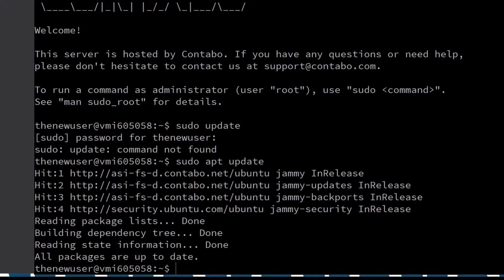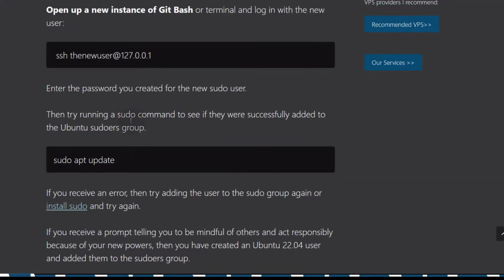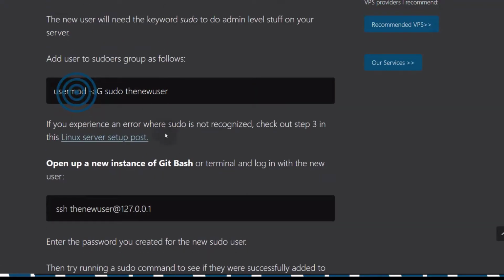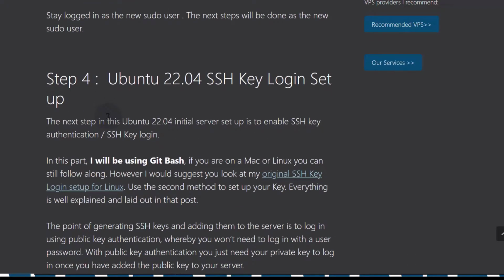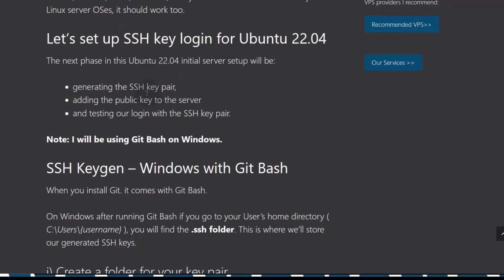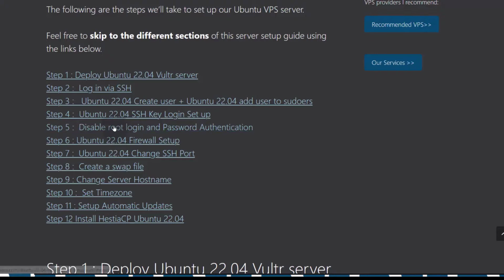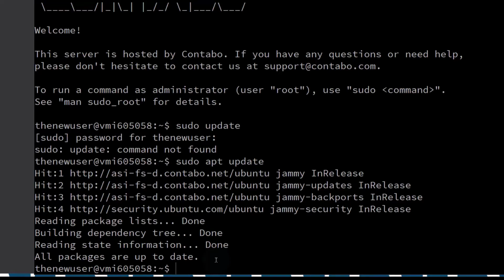Therefore, we can just go ahead, and at this point, I'm just going to disable the root user. Usually you do this later on, but let me just disable it at this point. To disable the root user, it's somewhere here. Disable root user login. I'll open that in a new window. I can open it up with Vim.